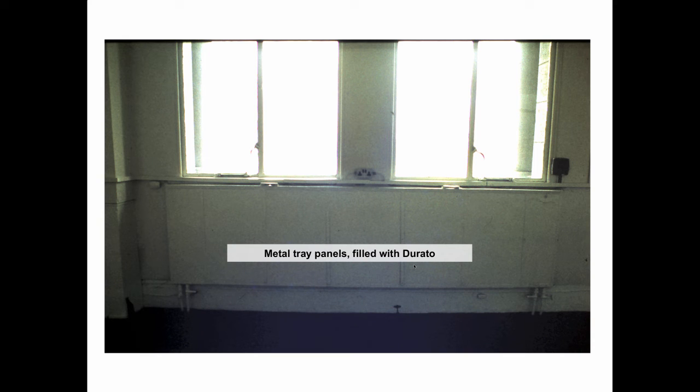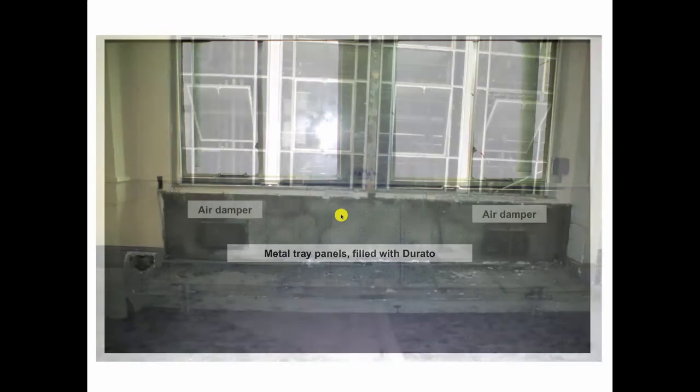This is the Royal Liver Building again. These are the radiant walls. It wasn't actually in the walls, but they had these metal tray panels that were filled with a material called Dorado, which is like terrazzo. So you had these little tubes. You see the pipes going up into here. It would go back and forth and heat this Dorado and radiantly heat the space.